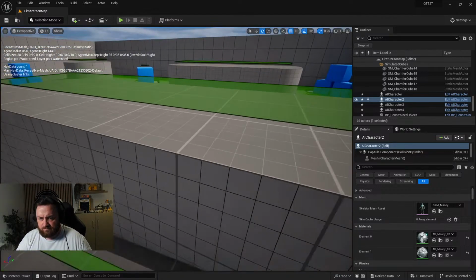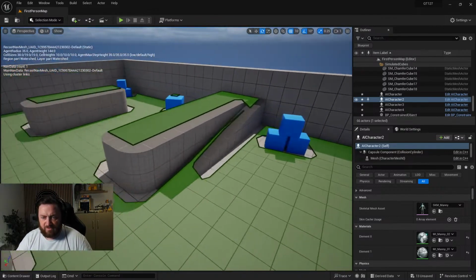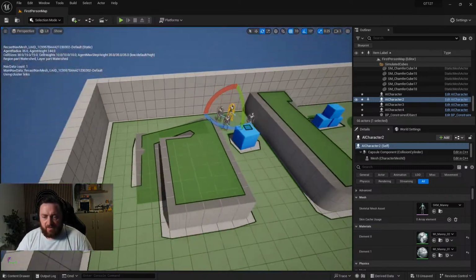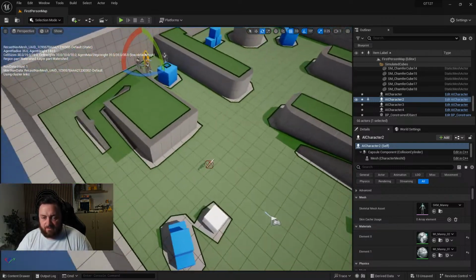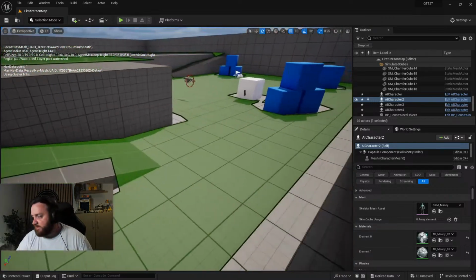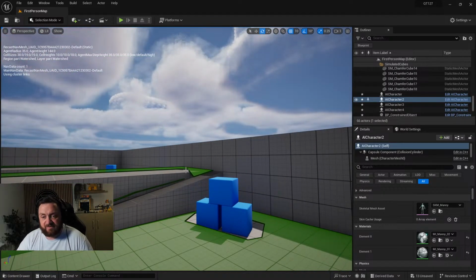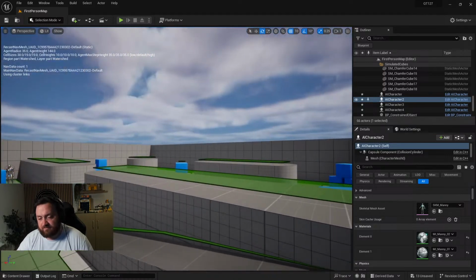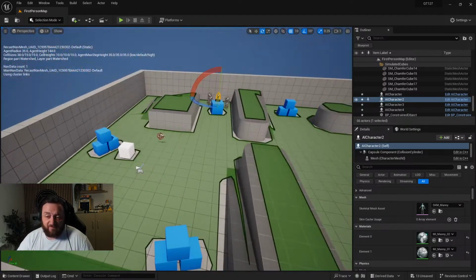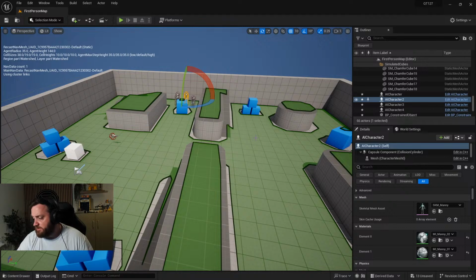I mean, it should be okay getting down it. But I mean, I don't know. You're talking about this template ramp? I don't know. But you can't change the pathfinder that's in the engine without going into the C++ code and changing how it works there. So if you want to do your own pathfinding, you have to do it all manually. That'd be the best way of doing it.